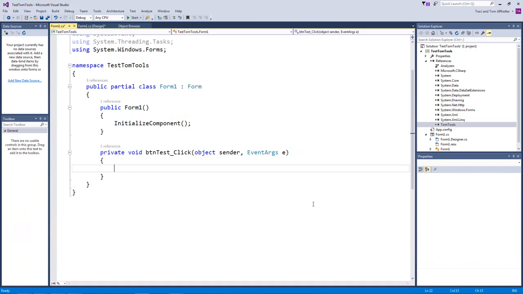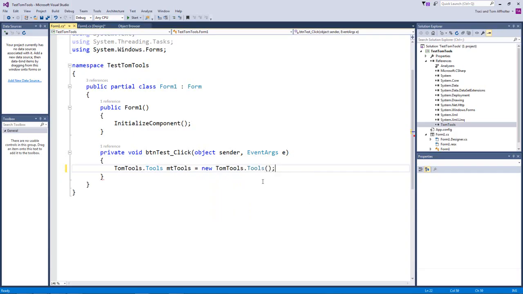I'm going to take my Tom Tools. Remember, the name of the package is Tom Tools. There it is, Tom Tools, dot, and there's the tools that I created. Now I've got to give it a name just because I'm declaring it as a variable, so I'm going to call it myTools. I can call it anything I want. Now if I left it at that, it would only instantiate the memory needed to store Tom Tools, but I want Tom Tools with all those three methods included in it. So for that to happen, I have to type this in, equals new Tom Tools.